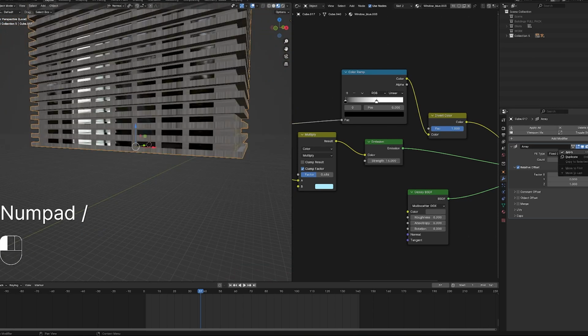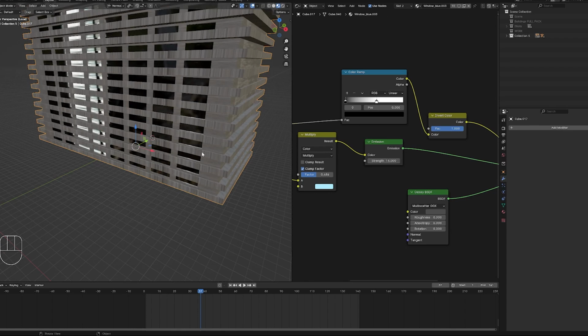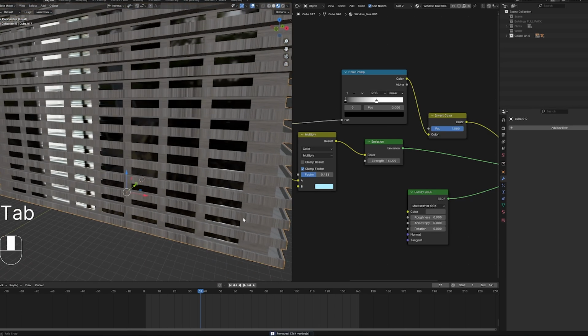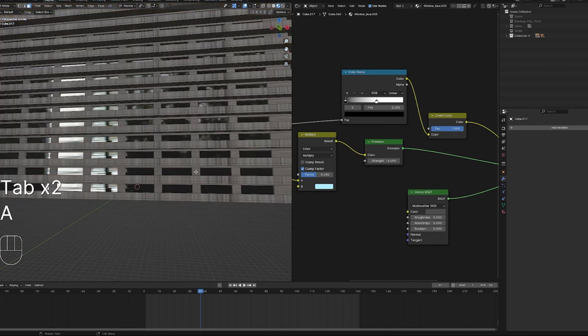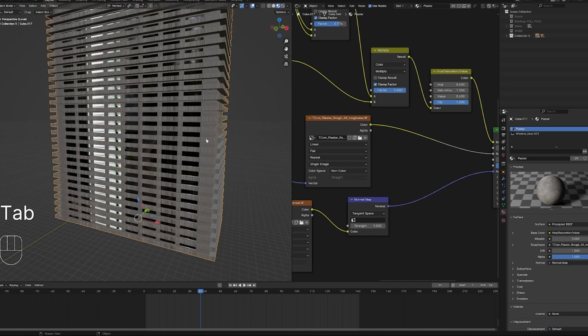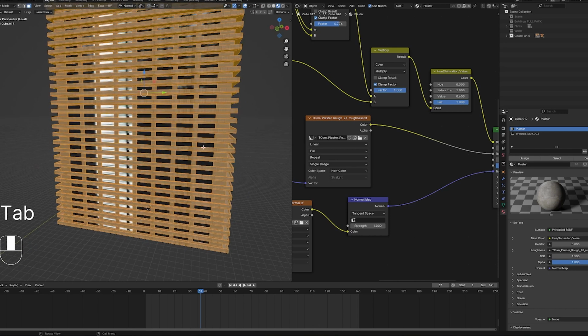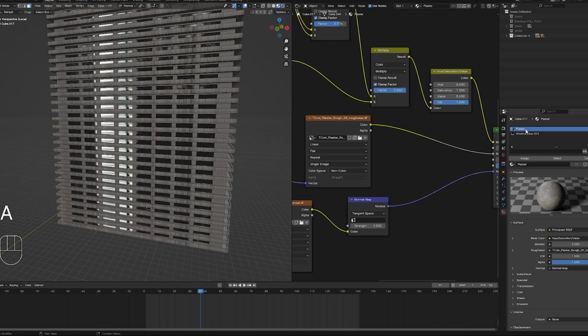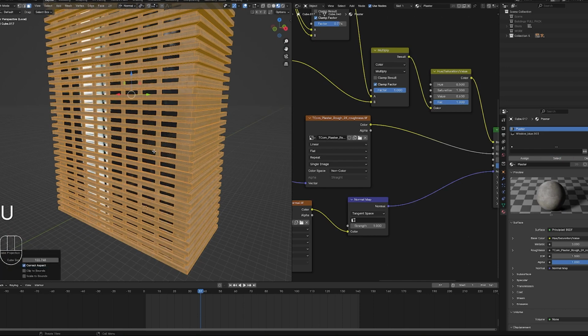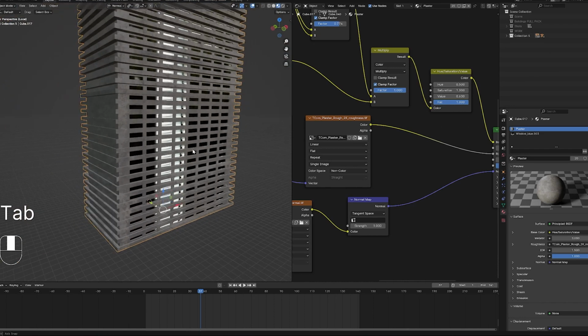We're pretty much done using the array, and we can just apply it. And then a quick trick is select everything, and then hit M, merge by distance, and it merges all the vertices that are touching, so everything is relinked. So every floor is connected as one object. Select everything and just hit select, and now only our plaster is selected. Again, Control A, scale outside of edit mode. Make sure your scale is applied before you do this. I'm gonna select just the plaster material, have everything else unselected, have my plaster right over here and hit select. And then I'm just gonna hit U, cube projection. And just like that, that's unwrapped.